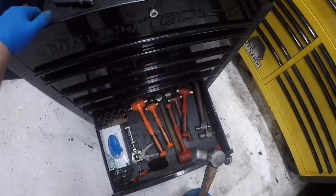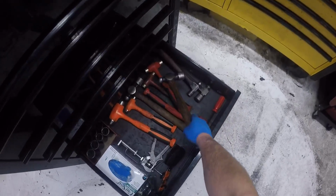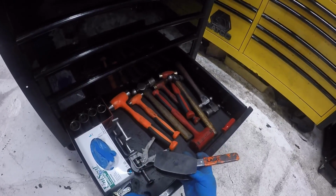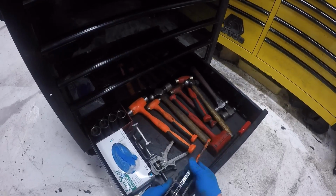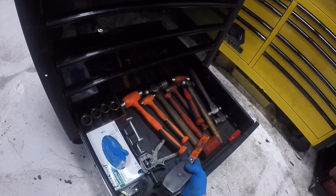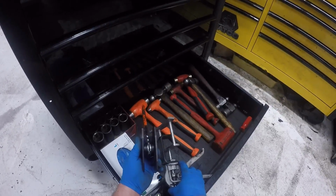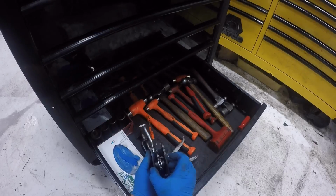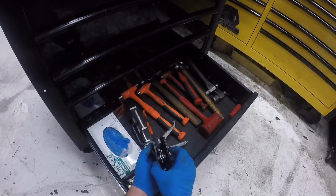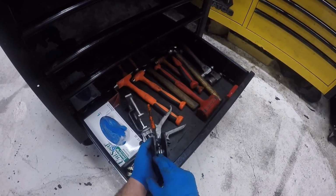And at least one good hammer, ball peen. You gotta beat stuff. And I recommend this style, which is made by Lang for expanding brake calipers. Very good tool, works on a lot more applications than this. Occasionally it won't work and it's too big, so you have to use a tool to press them out, like a pair of channel locks to get enough room to get this in. But for the most part, these work on most applications that are push in, not screw in.